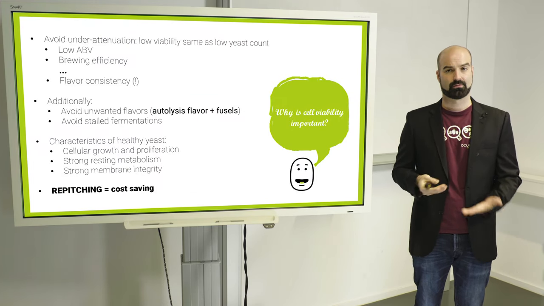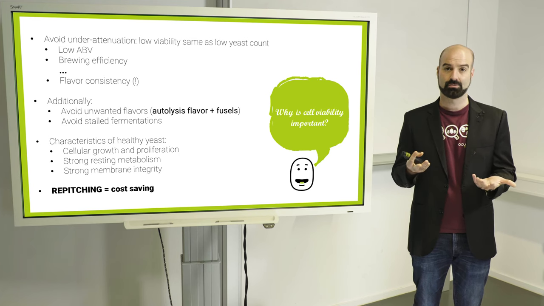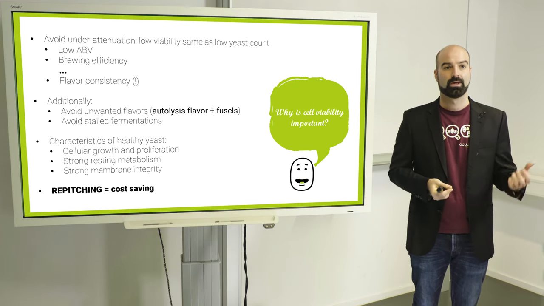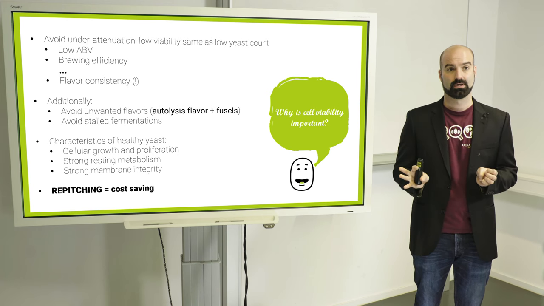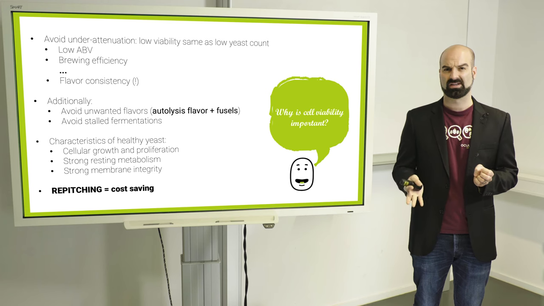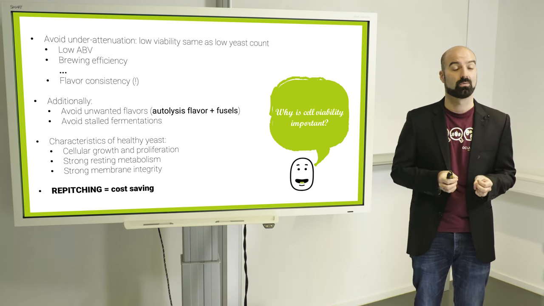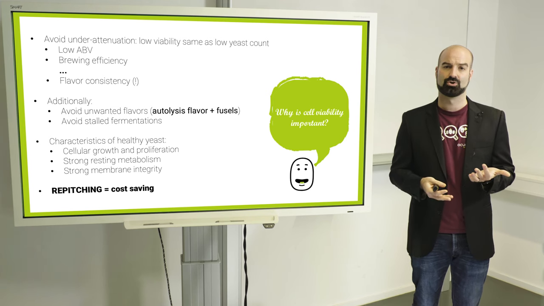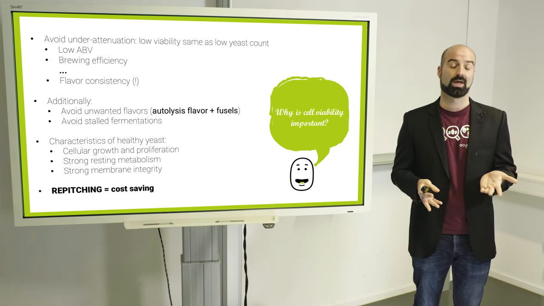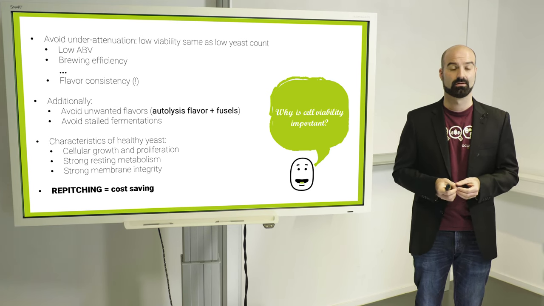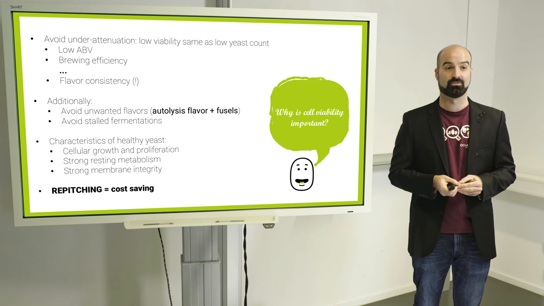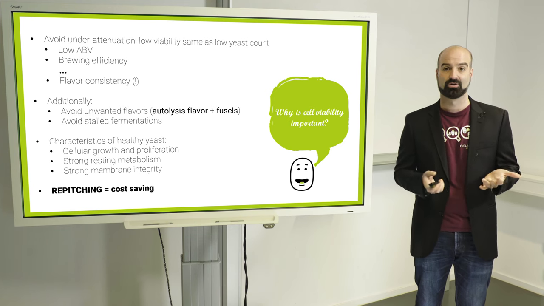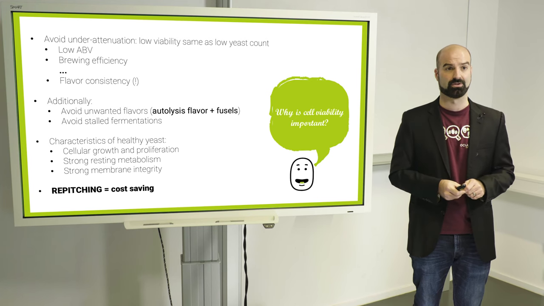Now why is viability important? First off, for all of the reasons I mentioned before about concentration. Because if you have a million cells but half of them are dead, you only have half a million cells that are actually doing their job. Additionally, there is some stuff that comes into play only for viability. You have unwanted flavors like autolysis flavors, which basically means the taste of dead cells which you don't want in your product. And while they are dying, they also produce different alcohols, fusel alcohols, which are known to be strongly correlated with getting a strong hangover from enjoying your drink. And stalled fermentations obviously are a huge problem. There's typically not a good way to save a fermentation once it's stalled because your viability dropped so much.